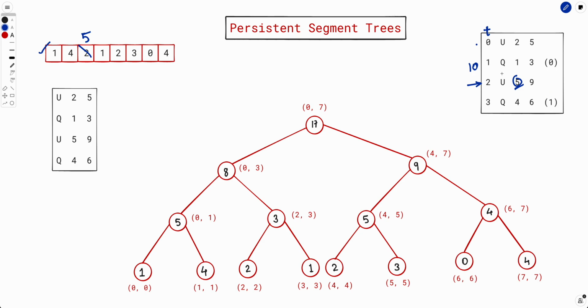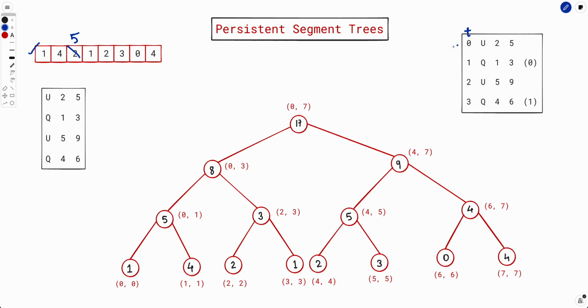because it asks to return the answer at t equals 1, right? So this problem can be solved using a normal segment tree as well. I would encourage you to think about the solution, but this is one of those areas where a persistent segment tree would beautifully solve this problem. So what you can say is, okay, any update here can change the segment tree. For example, if I update the second element to 5, this will change this to 6, and this will be changed to 11, and finally this will be changed to 20, right?